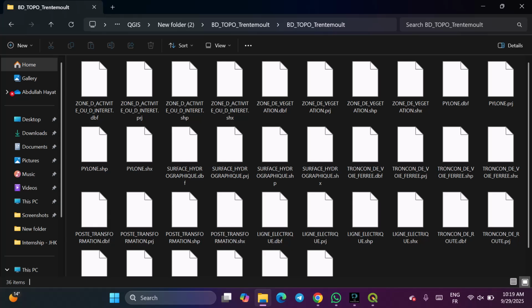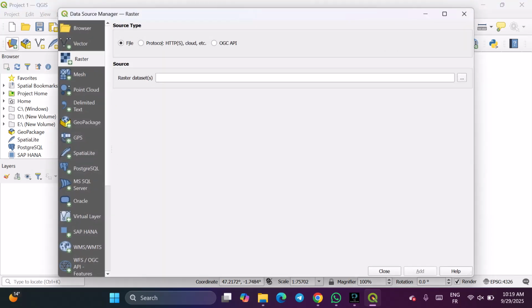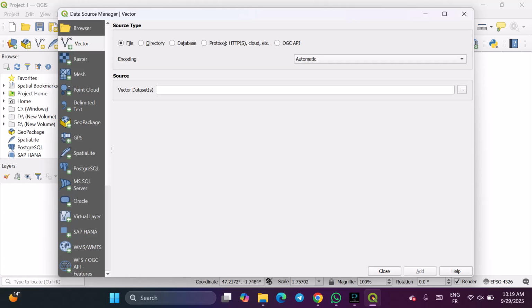Now you're able, I think, to load information. I didn't mention last time, but in QGIS, so we just start the project. You can load by using this icon. You have the data source manager here to load vector information, for example.